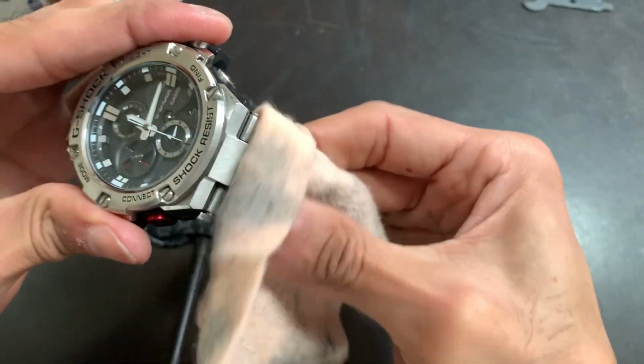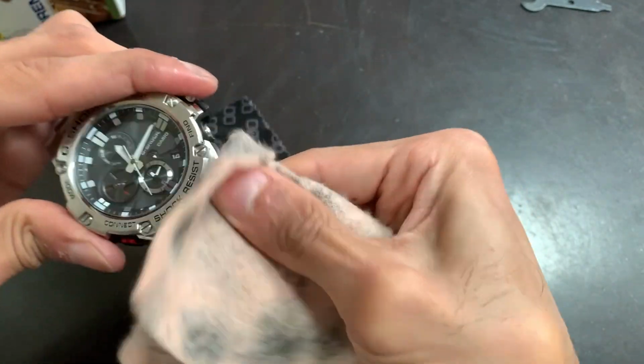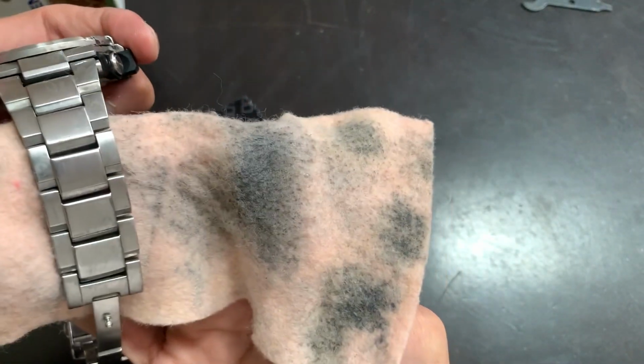You can see the oil on there. Just give it a little clean. Get in there really well. See all the dirt come off, all the black.